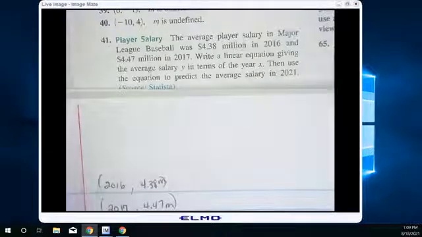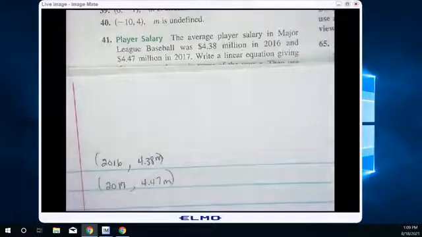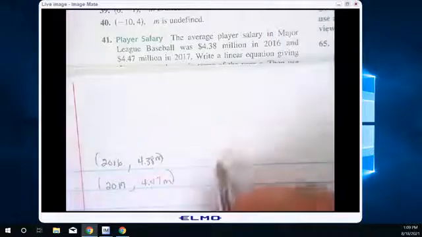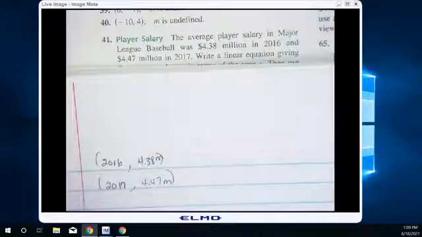Now, where do I go from there? How do I write the equation? Yeah, you need the slope. You need the change. Y minus Y. And does it matter which one is which? No, as long as you pick one is point 1, the other is point 2, you're fine.